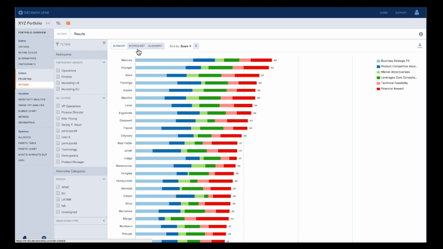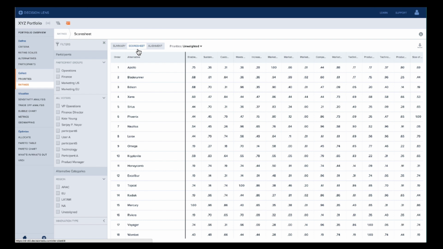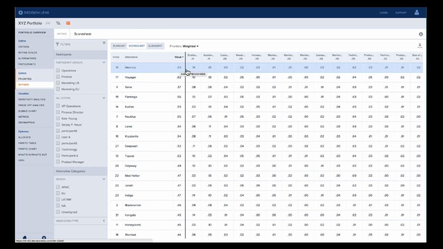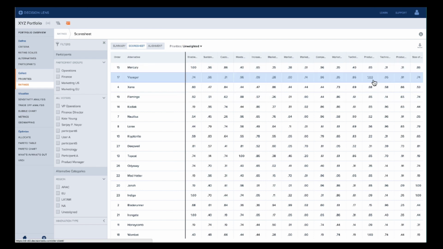The score sheet is a tabular view of that same data. So rather than having the graph, we have a tabular view, and this score sheet is divided up into weighted and unweighted. The weighted view shows the same values based on the priorities of these individual criteria, but there may be times that you don't want to see it that way, because something that has a very small weight, something that's only 0.02 of the overall decision, doesn't contribute very much to the overall value. But if you wanted to see how people scored that overall, you can still see these, and now the raw numbers are there so that I can see which ones scored very, very highly.